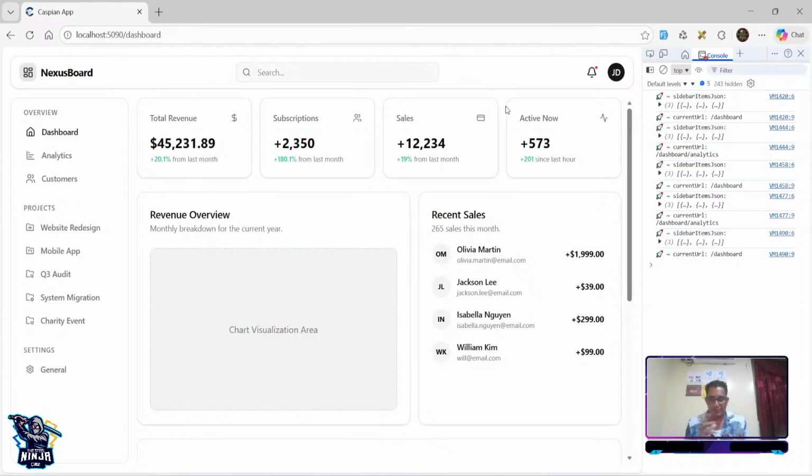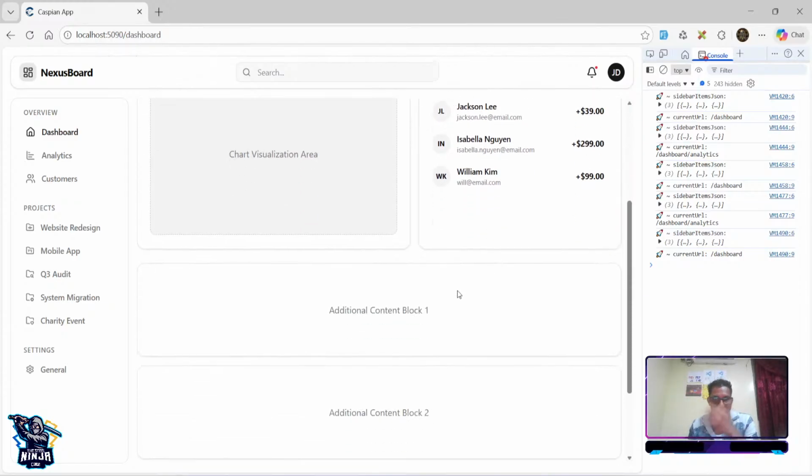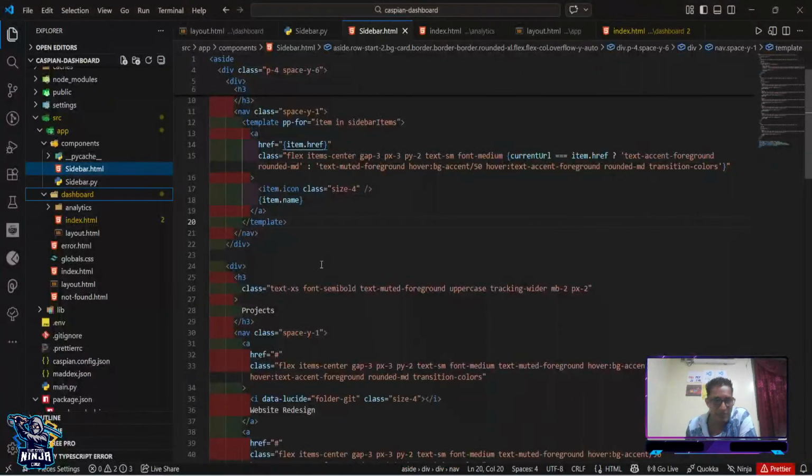I'm going to upload this project to GitHub so you can download it and test it, because it's going to become a starter kit. We're going to build a login page and sign up page, things like that. But you are already going to start from having a dashboard. So when you install Caspian, you can say you're going to use a starter kit and use the Caspian dashboard, and it's going to already have the dashboard we're building currently. Okay, so now let's create the top menu.